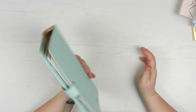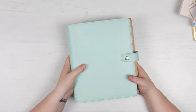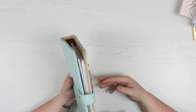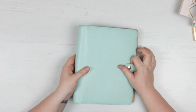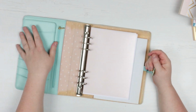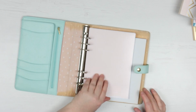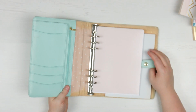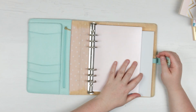But I do want to just grab this. This was my very first kikki.K planner. The very, very first one. I remember it was in the back corner of the Sunshine Plaza store. And it had one of those little "I'm imperfect, please love me anyway" stickers on it. I don't know why it was imperfect. I don't think I ever asked. It's imperfect now because it is very, very old and it's faded a little bit and it's got some discoloration. I don't care. I don't use this one anymore anyway, so it's just purely for decoration.